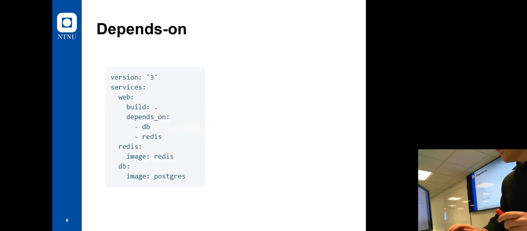Cool, right? So key features, just to highlight them, is the modeling of dependencies, right? So again, yet another example stolen from the documentation, very focused on that aspect. We have three services here, Redis, DB, and both of them are dependencies for web, right? And here you see the example of having a contextualized execution. So the build context is the current location, meaning the location you run Docker Compose in is the build context for the web service, and it will look for a Dockerfile in that one. So we're basically delegating the execution to the Dockerfile, so it will be building the image first, and then you continue with the instantiation.